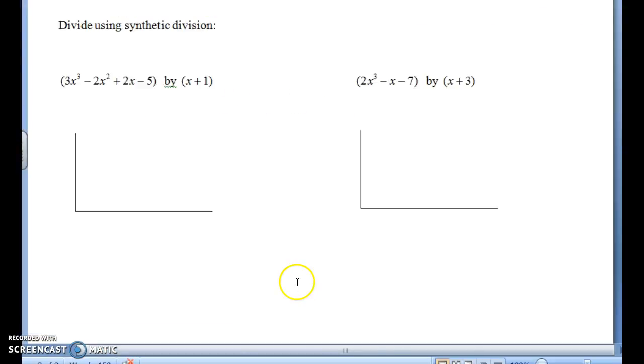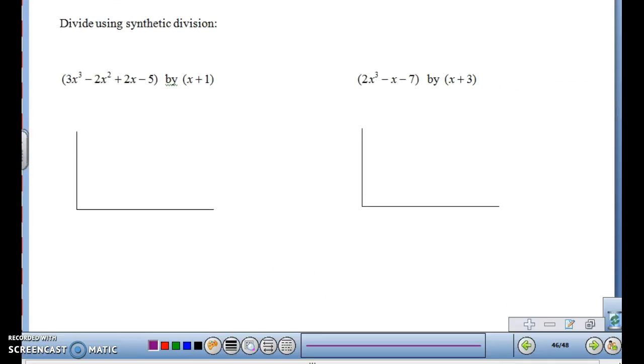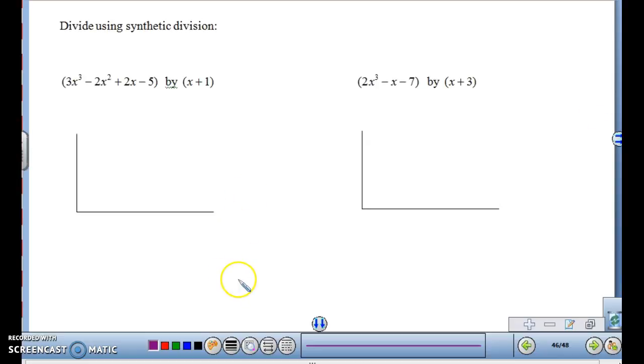Now let's try to divide using synthetic division. See if we can repeat the process. All right, our first step is to make sure that we have the coefficients of all the terms in descending order. So this is x cubed, x squared, x, and minus 5, so there should be one for every single one. Starting out, the highest coefficient is a 3. The next coefficient, don't forget the sign, is negative 2. And then we have positive 2, and then negative 5. So that would be our coefficients. Now, for the divisor, we have x plus 1.